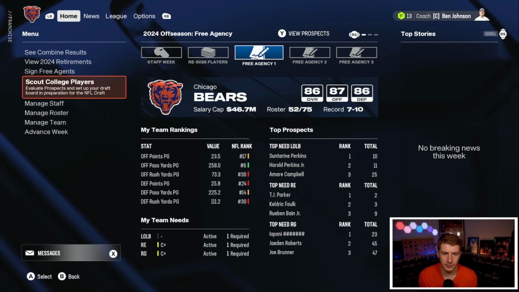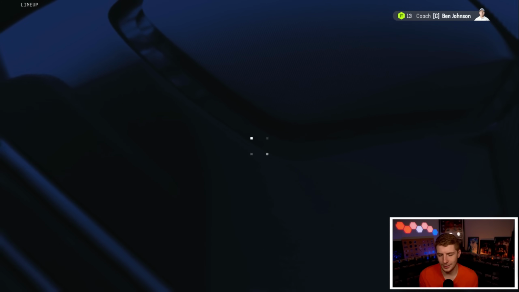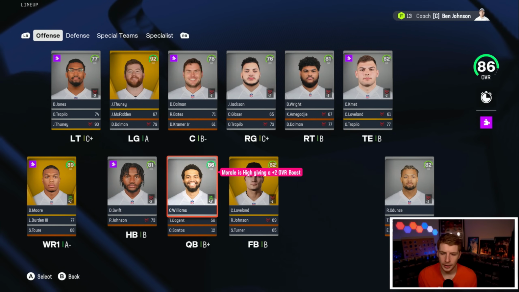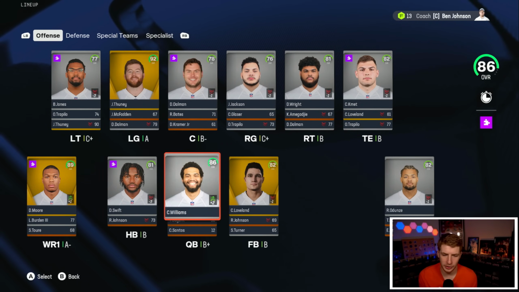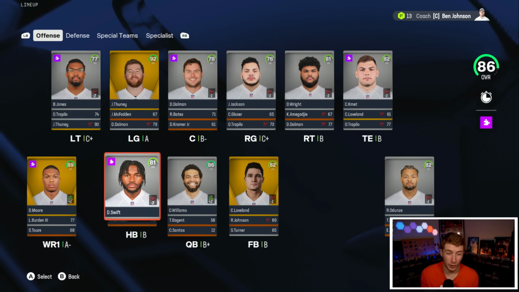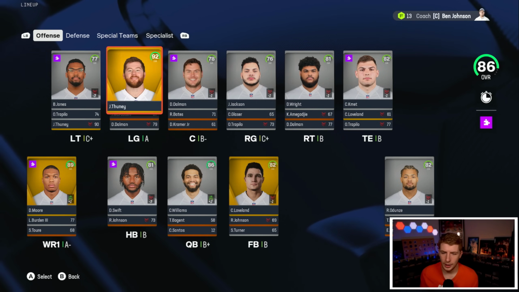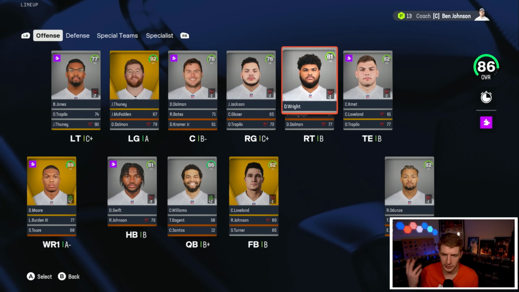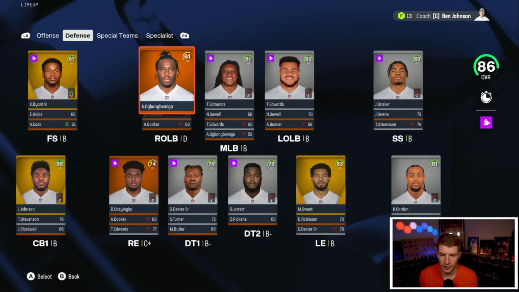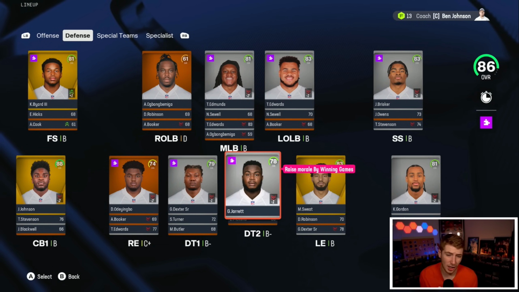So $46 million in cap space, and we will see what our lineup is looking like to see if anything has changed, which I doubt it has based off a 7-10 record. But Caleb Williams is an 86 overall. Obviously, your offense to me is in a really good spot. The only position I would love to upgrade is the running back, obviously. So we'll have to see if maybe there's a running back option we can go after. And then the offensive line, obviously the Bears upgraded that, so that looks good. Defensively, we could use another linebacker and maybe a better edge rusher. But overall, things look pretty solid for the most part.